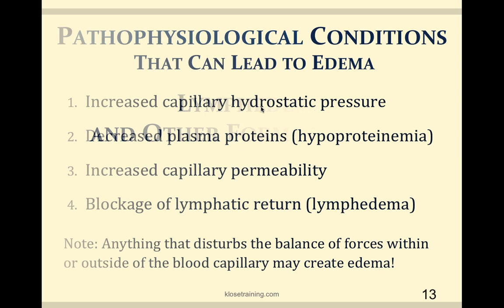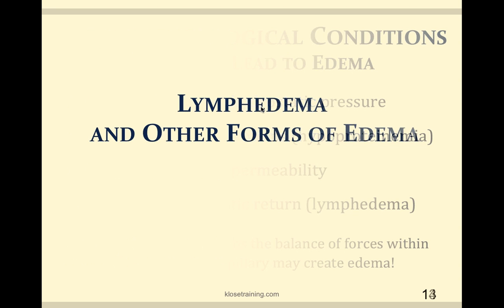So let's talk about what can happen that can cause edema in the body. So we can get increased capillary hydrostatic pressure. Increased pressure in the capillary will increase the fluid in the cells. You can have decreased plasma protein. You can have increased capillary permeability, meaning more filtration. Or you can have a blockage of the lymphatic return, which is lymphedema. Anything that disturbs the balance of forces within or outside of the blood capillary may create edema.